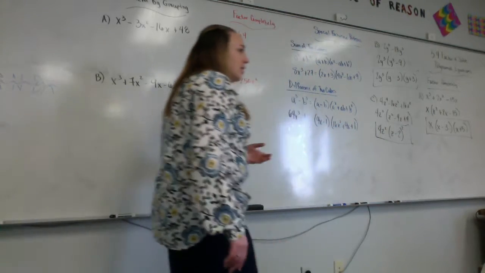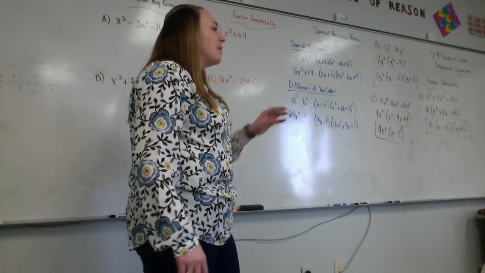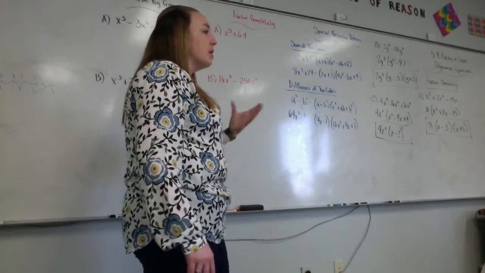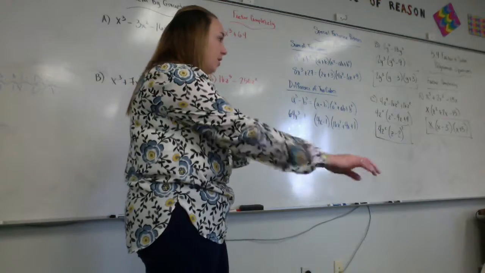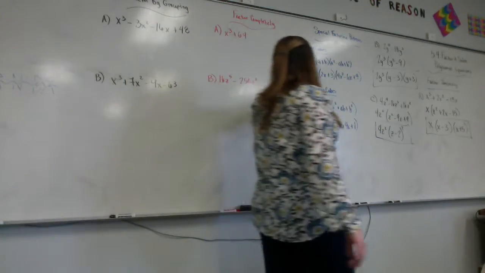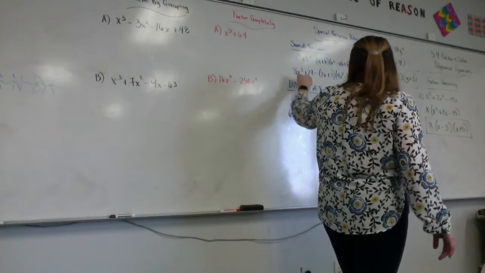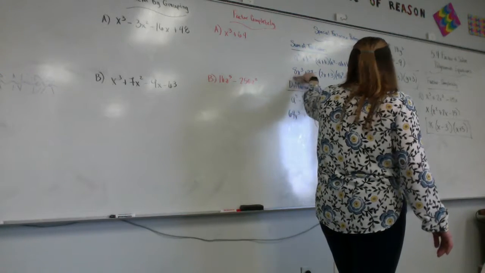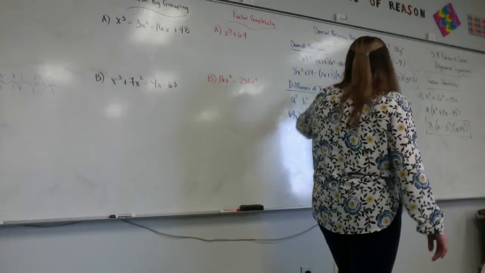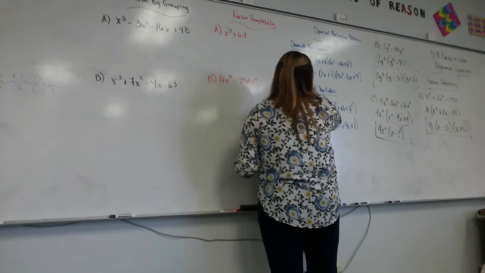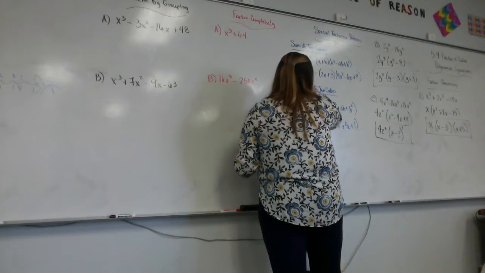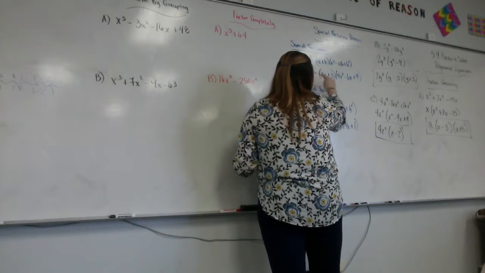If they don't, then I might just be able to pull something out of them, but it might not be factorable either, okay? But if it's set up with just the constant and the leading coefficient, I need to check to see if they're cubed. So then I'm taking the cube root of 8x cubed. The cube root of 8 is 2.